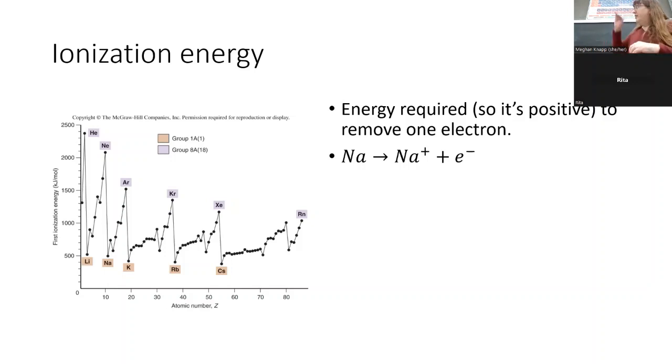And then we have the general trend going up. Now notice how with our radius, it was pretty smooth. I mean, it kind of had a curve to it, but it was pretty smooth. This is more jagged. So it generally goes up from the alkali metal to the noble gas, but there are these blips along the way in every little group here. We'll talk about those blips in just a minute.